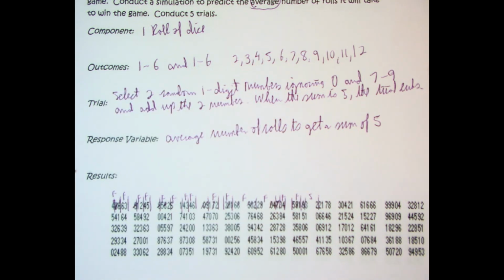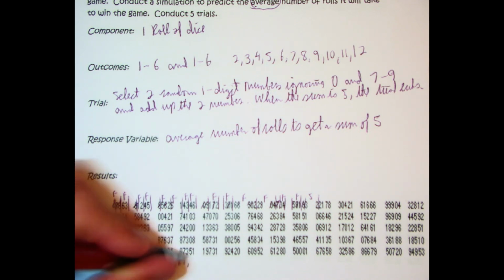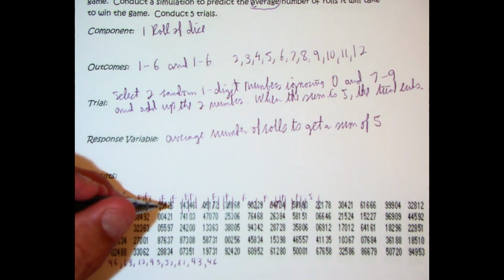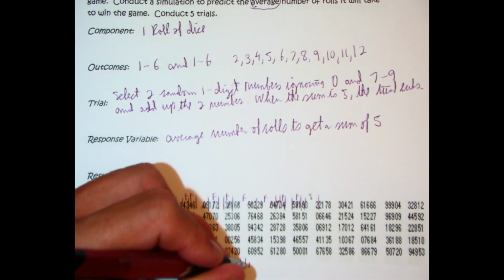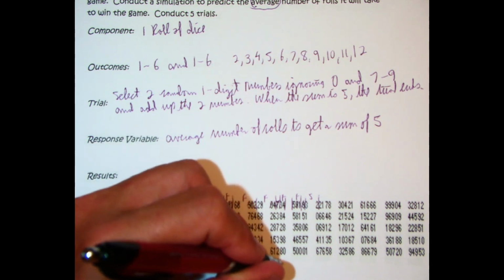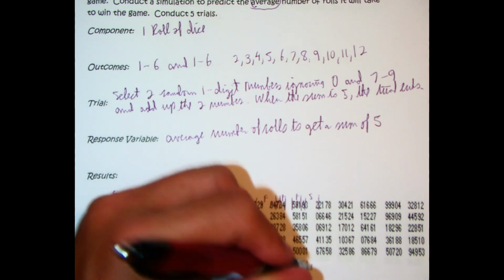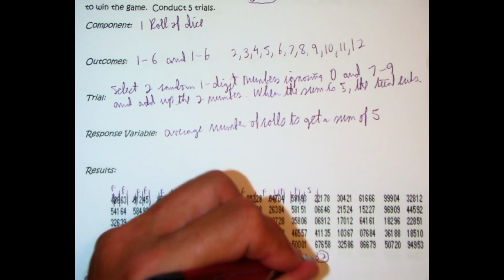Okay, so let's see, what do we get? We got a 4 and a 6, 6 and a 3, a 1 and a 2, 4 and a 5, 5 and a 2, a 6 and a 1, a 4 and a 3, a 4 and a 6. We got a 1 and a 2 again, 3 and a 1, 6 and a 2, 2 and a 4, and then a 3 and a 4, and then a 5 and a 1, and a 3 and a 2. No good. Wow. Okay, so that one was our first success.